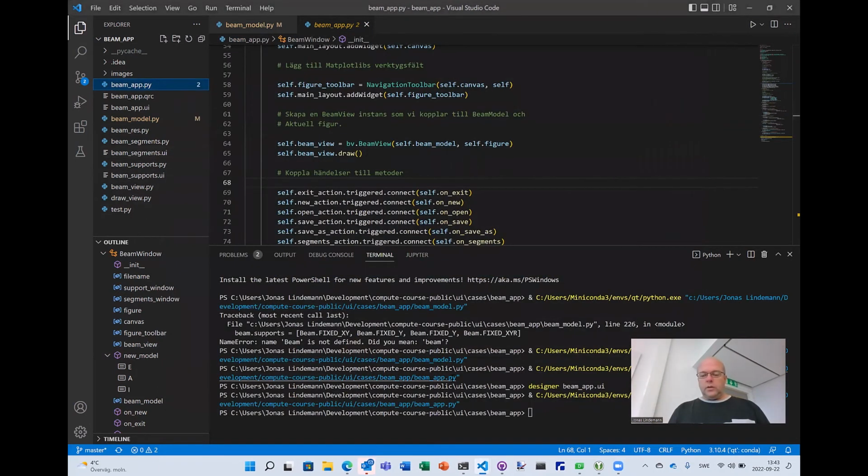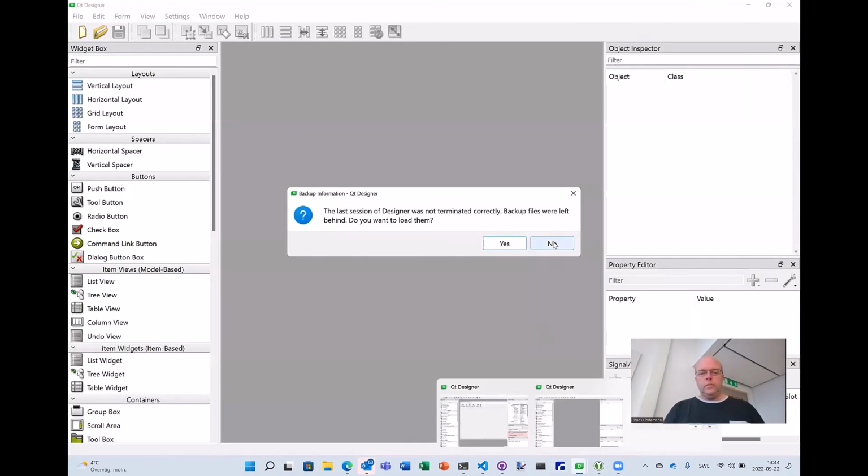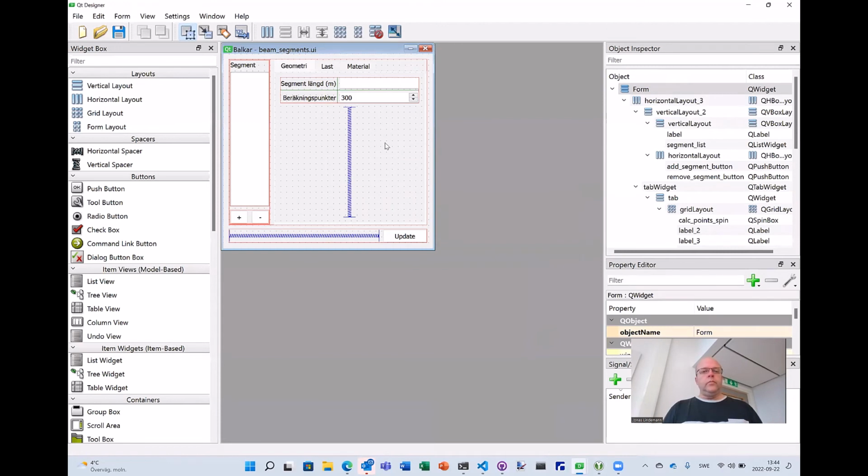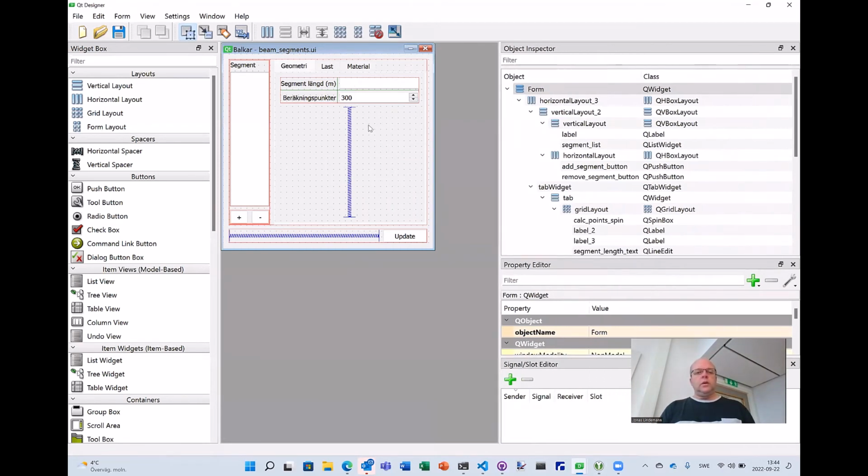So if we just look at this, this is the layout of the user interface.